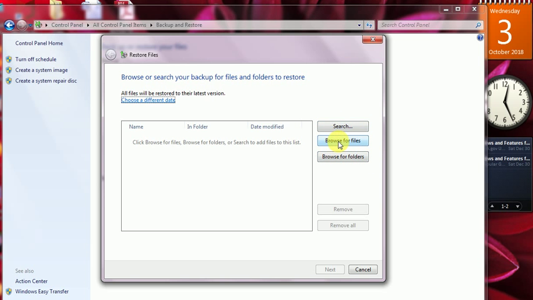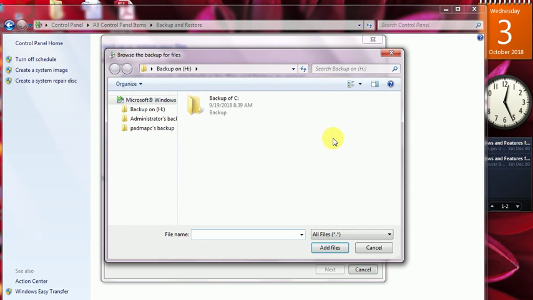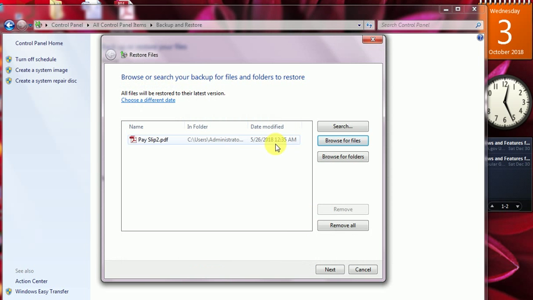browse, and then you see here the backup list where I have taken backup already. I am using this username, administrator. So I will go to this, and I see the backup source location of my file is desktop. So yes, it is easy to access my folder. Here it is a file, yes. I have Susan here, so I click on add. Yes, this file has been chosen to restore from my backup location. Now go to the next option.